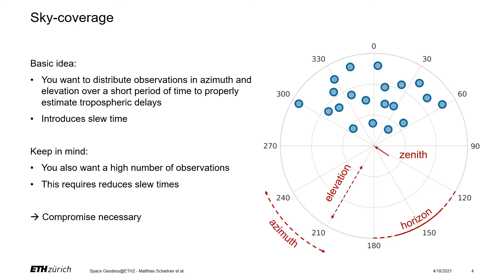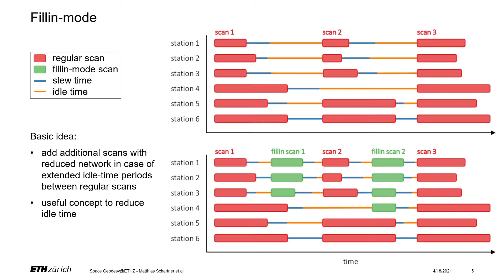Obviously, if you would like to have a good distribution of azimuth and elevation angles in your observations, this needs to be accounted for in the scheduling. The main difficulty is that having a good SkyCarRet means your telescopes are slewing a lot between different azimuth and elevation angles over a short period of time. The problem is that while the telescopes are slewing, they cannot observe. On the other hand, a key requirement is to have a high number of observations, which benefits from very short slew times. This is one of the trickiest things in scheduling — you have these different and often competing requirements, and you have to find a good compromise between them.